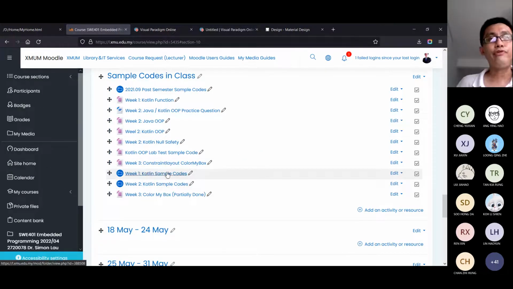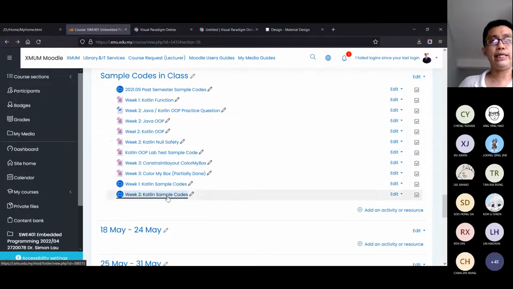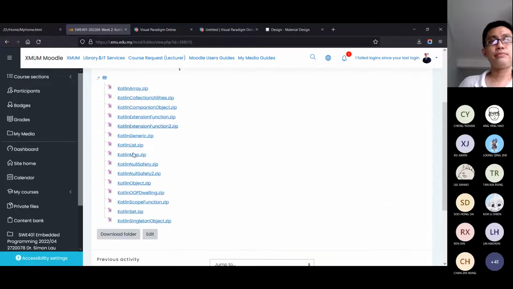Okay, so if you notice, I also added some additional sample code for Kotlin. We don't have time to learn Kotlin as a language slowly, everything, right? So I have some sample code that I did before for Kotlin, different topics: lambda, function, interface, inheritance, higher order function, and so on. You can get it here, many of them, right?